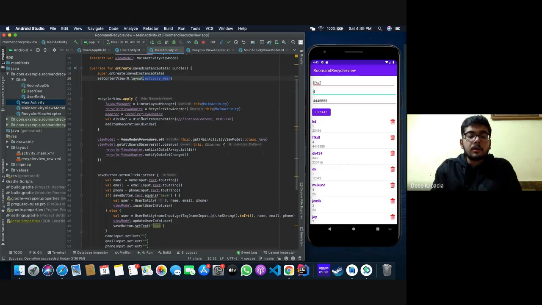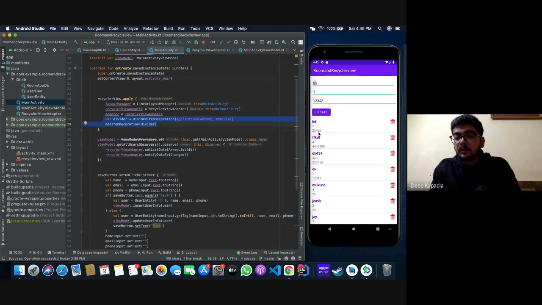And we'll pass it in the adapter. So let's talk about decoration. Now, as you can see in the app, there is one small line between every row, every user. So how are we going to implement that?